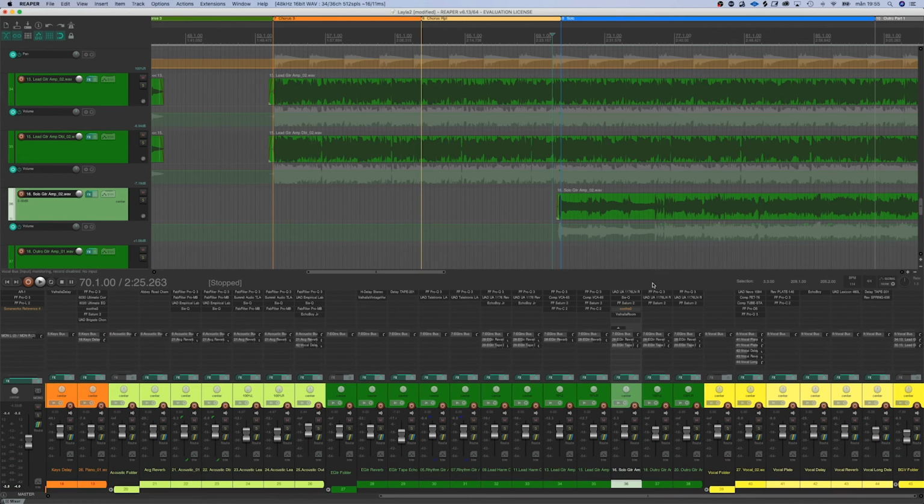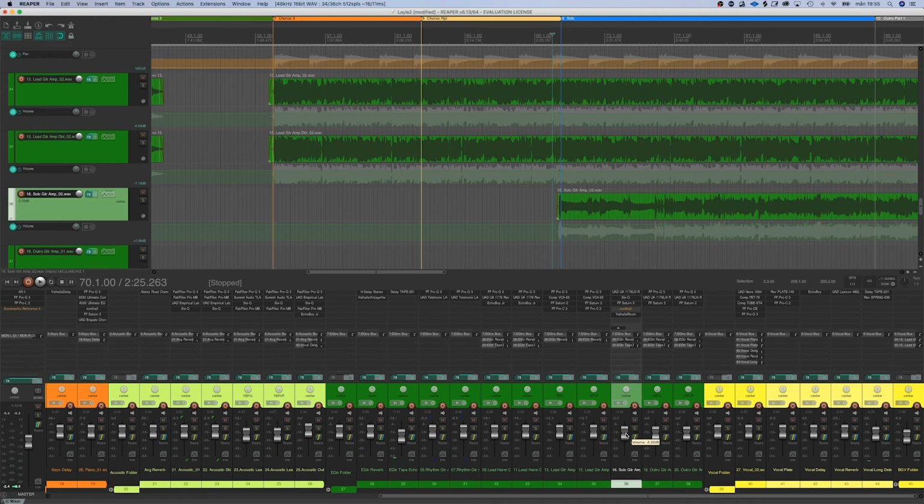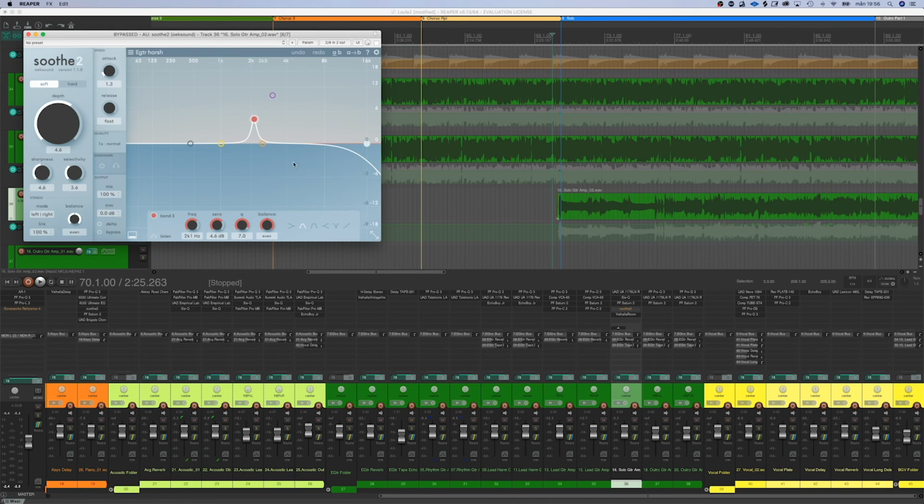Problem is though, it's a bit too big for the mix at this stage. And if I bring it down to a volume where it doesn't dominate everything, it starts to disappear as well because it's clashing with everything else. So, Soothe to the rescue. I'm using Soothe to dig out a bit around 2K and leave everything else nice and more in place.